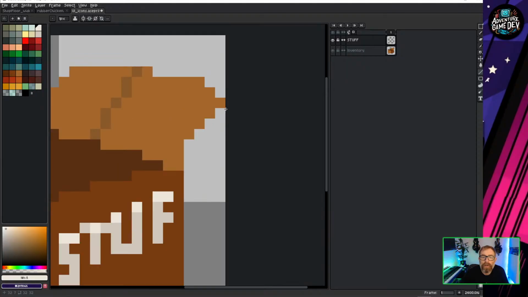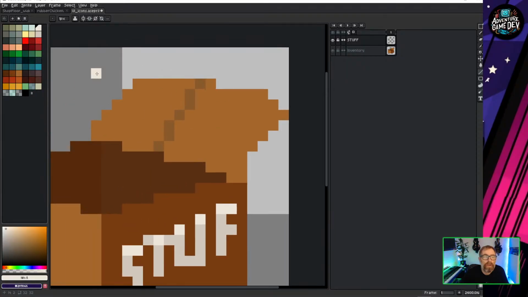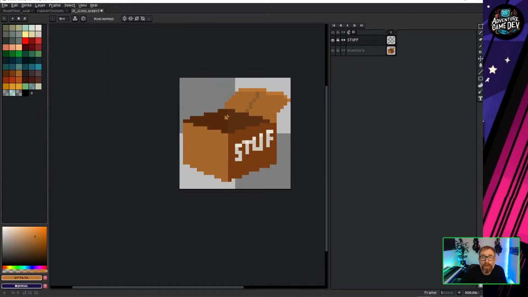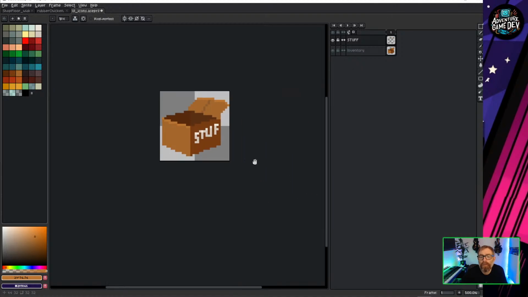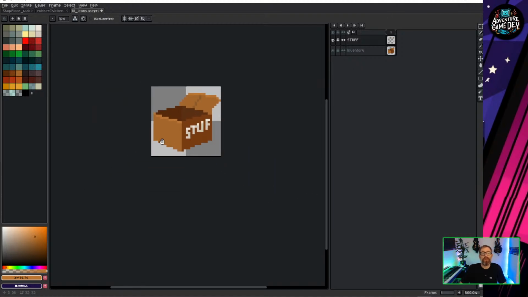I might alter that later. We'll see. Just put a tiny bit of highlight on the edge of that, just to make that edge stand out a little bit. And we'll do the same along here. Oops, like that we want. Okay, that looks all right.